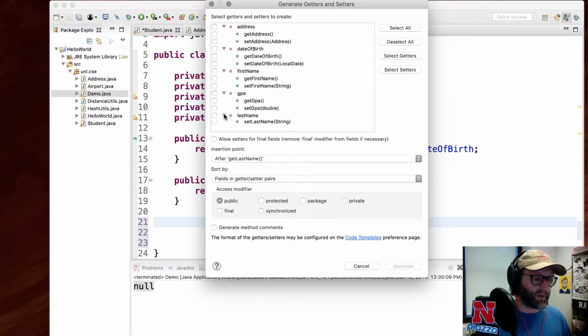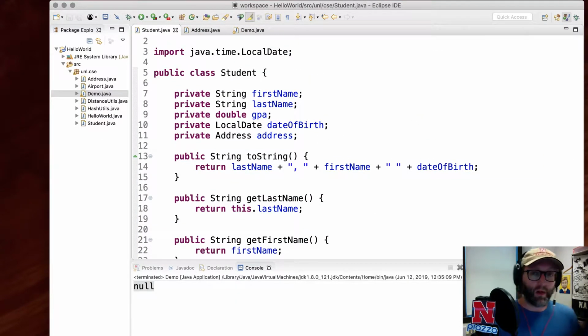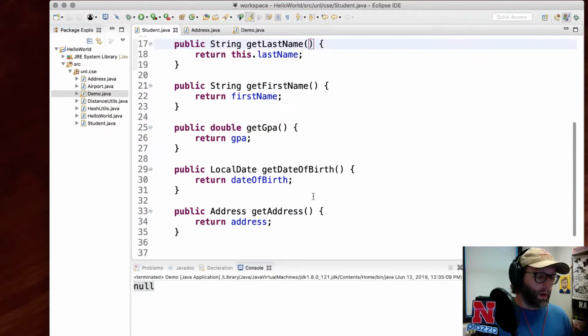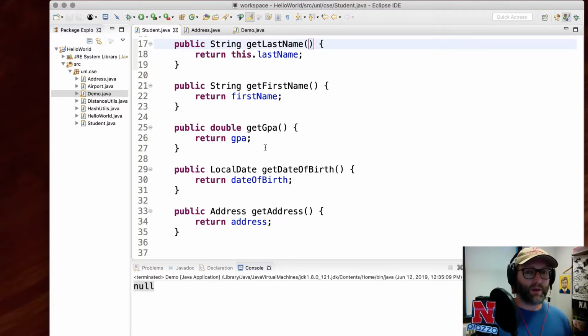In other words, if I want to enable the outside world to change the last name, it's not showing get last name here because I already did it. I could do them all, I could do none of them, or I could just do the getters, which I'm going to do, and I'll generate the code automatically. So all that boilerplate is taken care of for you if you know how to use your IDE properly. So get last name, get first name. Now over here in the demonstration, I can do this. Why didn't I do the setters? Because again, I wanted to restrict access to the outside world.